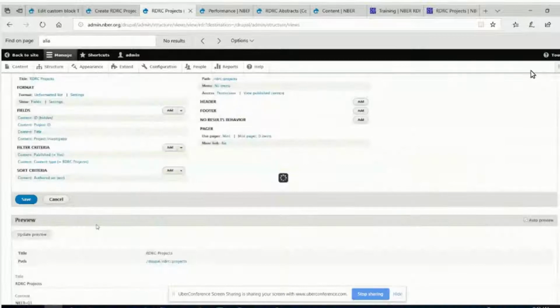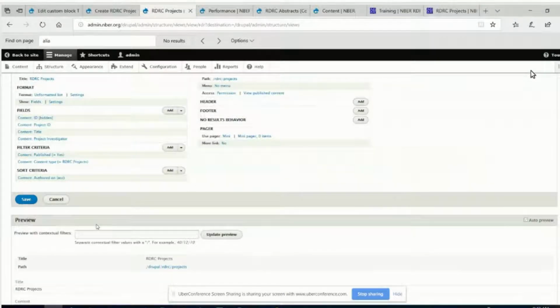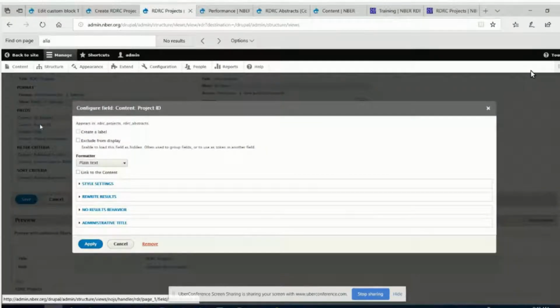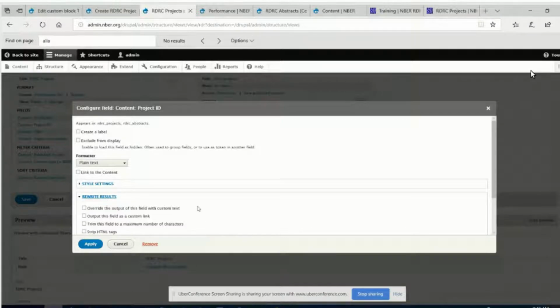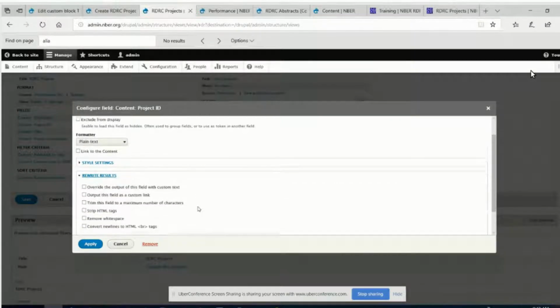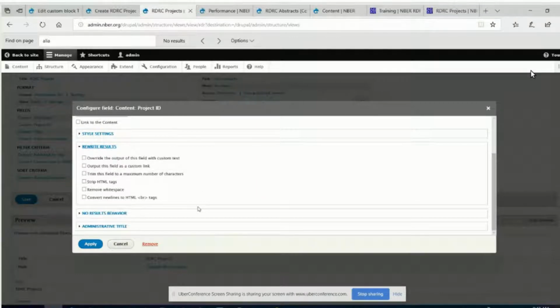And then, if you come into the project ID field and click on that, and then you go to rewrite results and scroll down, the easiest thing to do would probably be to output this field as a custom link. Click that.